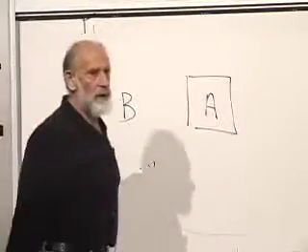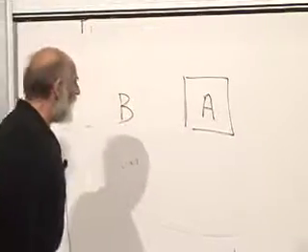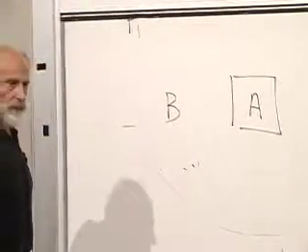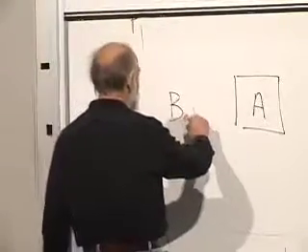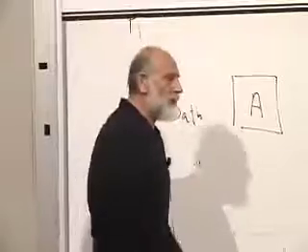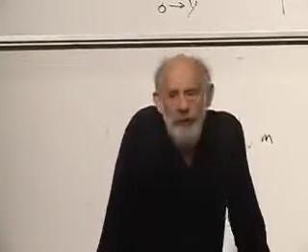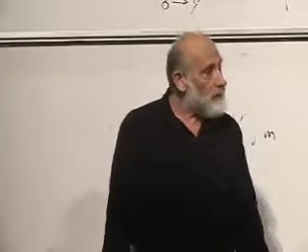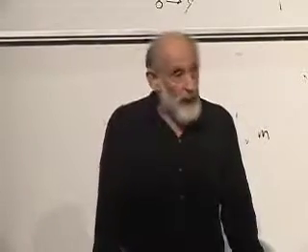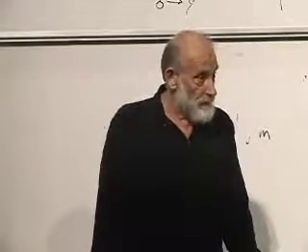A doesn't stand for anything. This is not Alice and Bob. This is A and B. A just stands for the system under consideration. B stands for heat bath. It's a very big system with many, many more degrees of freedom. And the whole combined system of A, the thing of interest, and B, the heat bath, has a given total energy. That's an assumption.